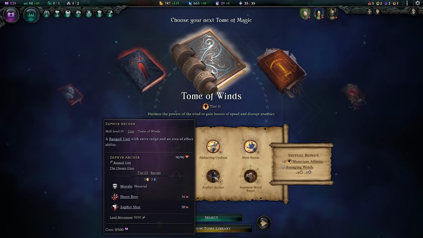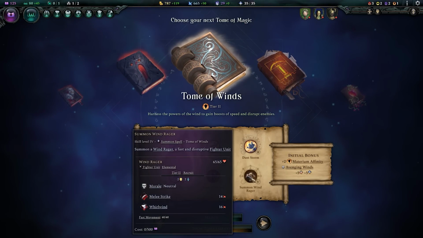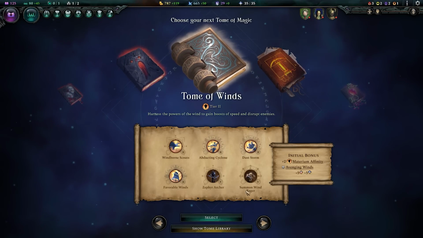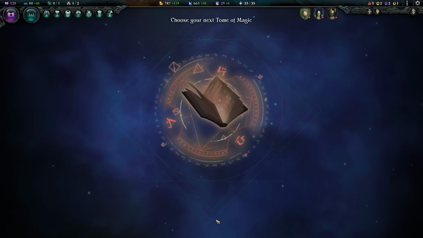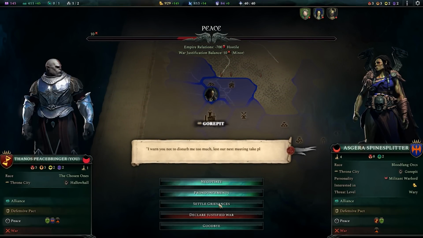For me, though, I actually ended up unlocking the Archer in Tome of Winds. I think it's a really good archer. Do I have huge synergy with it? No, not necessarily, but I think it's a reasonable unlock for me because I'm going to be pumping out units. Because, of course, we have an enemy to take down.